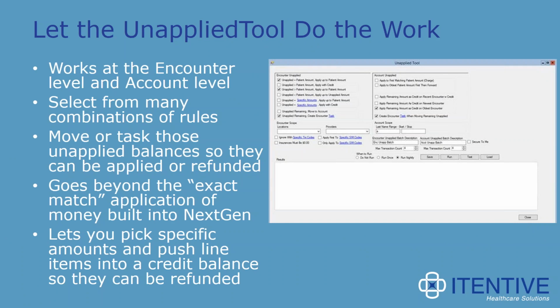And we also learned that the reason for the growth of the unapplied balances in organizations is because there might be a situation where you take a copay at the front desk and the office visit encounter hasn't been created yet. So it gets put into the unapplied balance, to be moved later, but that movement doesn't happen later. And we found along the way that there were many different ways in which clients wanted to handle the distribution of that unapplied balance. So the business rules varied from practice to practice, health center to health center, organization to organization.